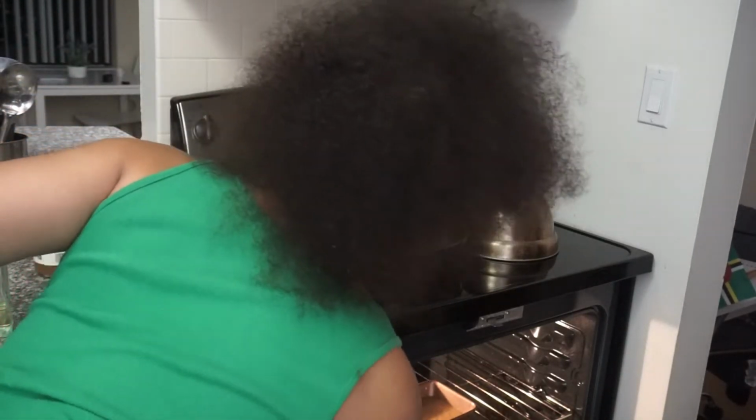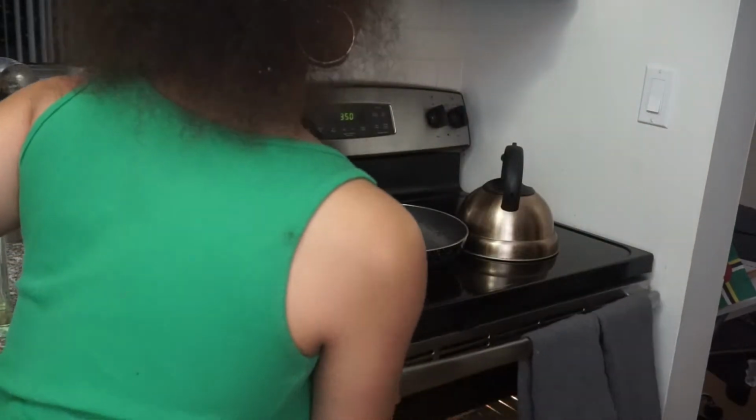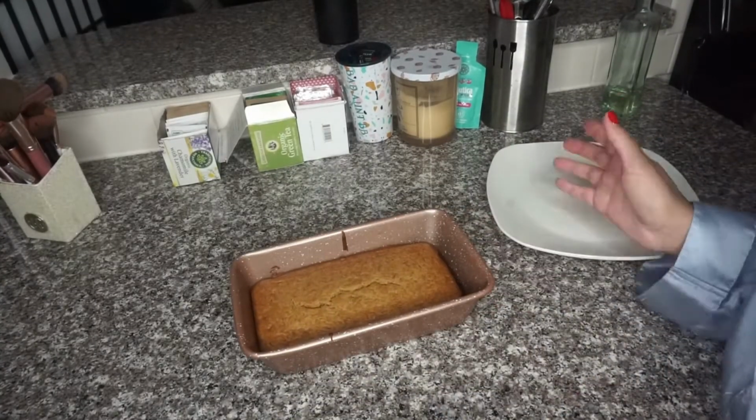I already have my oven on 350. You just bake this banana bread in there for about 45 minutes and you're gonna get this delectable loaf. You can see I'm so excited.